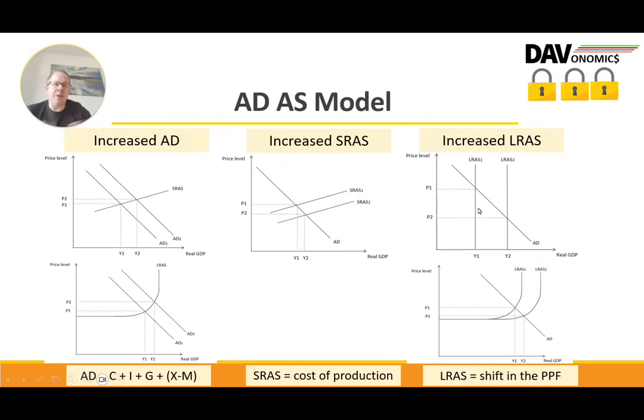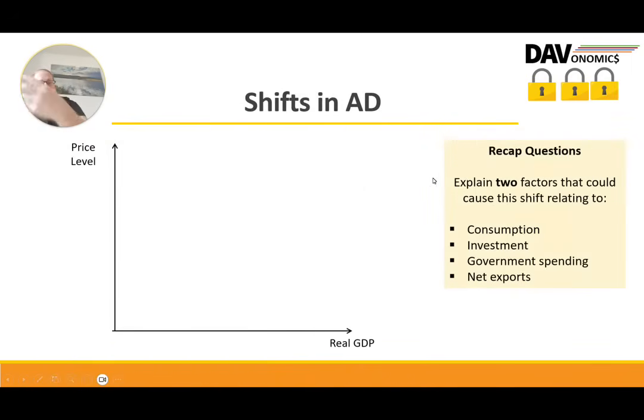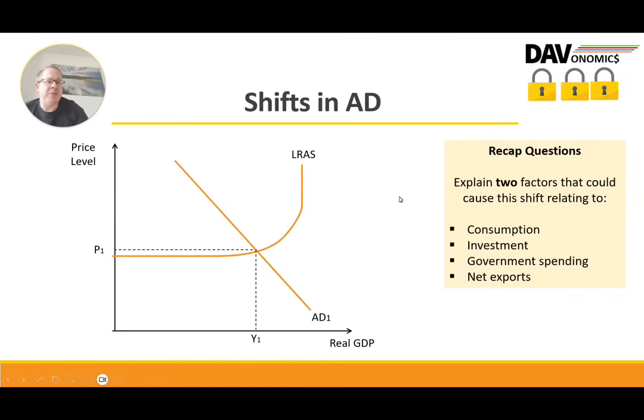So when you're doing the diagram, you've got to think what's caused it. Is it one of the components of AD, cost of production, shifts in the PPF, and use the diagrams appropriately. Of course, you've got to make sure you keep your axes accurate. You don't want to lose marks on that: price level and real GDP to show a macro diagram. As I say, for the AD shift, you can show an increase as follows, or a decrease, obviously going the opposite way. And P1, P2, Y and Y2 referring to those in your answer.